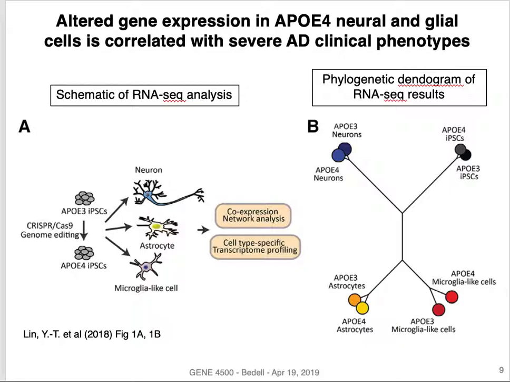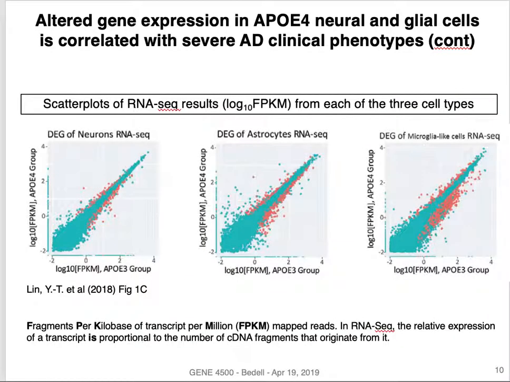Now still, they're not doing anything in terms of looking at specific pathways having to do with ApoE function. They're looking at global gene expression to see if there's any large-scale differences in gene expression. And because these orange ones are the ones that are significantly different, this is consistent with what we saw on the previous slide, that the microglia cells really have some profound difference with respect to genotype. And that's followed up further.